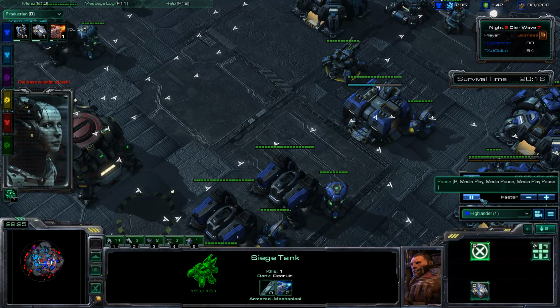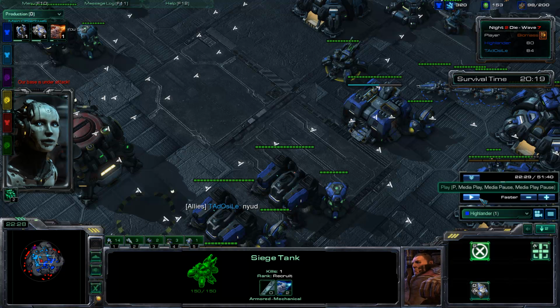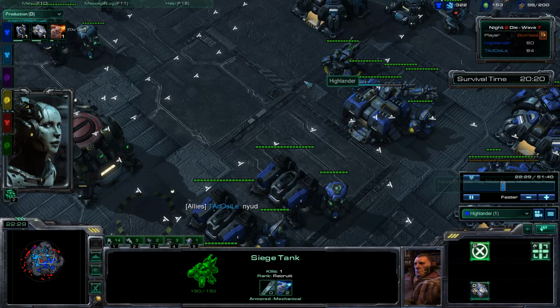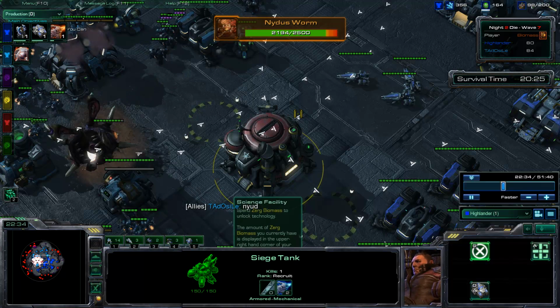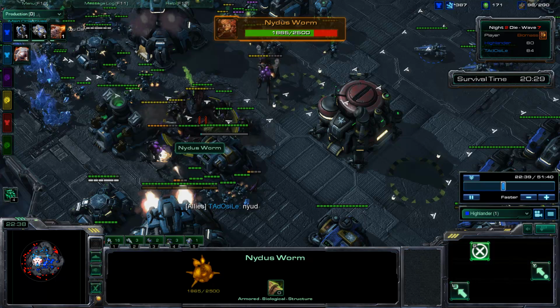Now, I'm just going to pause it. Did you notice that there was some shaking of the screen there before the adjutant started to declare that there was seismic interference? As soon as you see that shaking, start reacting. A nidus worm is coming to the middle of your base. Get your bio ball there, stim them, run them there, and focus fire that nidus worm.